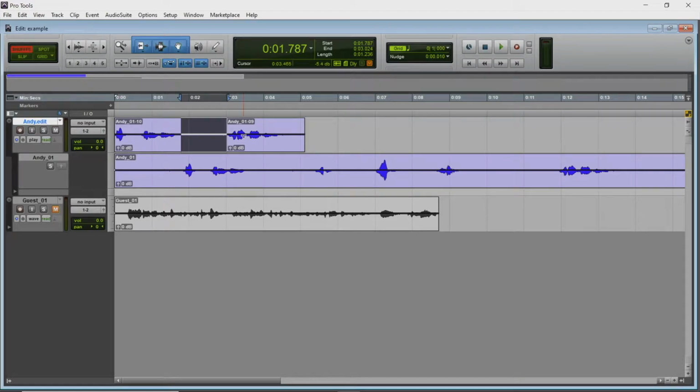Since I'm in shuffle mode, it will move the material to the right of your edit point to accommodate the differing length of the newly pasted material. So I was able to do that in just one step. Instead of doing a 3-point edit and moving stuff around, I just did a 4-point edit and we're already done.